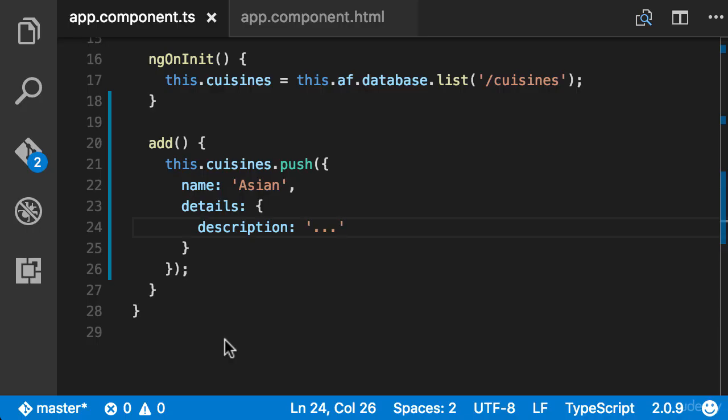So NoSQL databases are JSON object stores. We can add a JSON object in a NoSQL database, and it gets stored exactly the way it is. In relational databases, we don't have something like that. To store a hierarchy of objects, we need to create parent records first and then associate them with their children. And sometimes this can get a little bit complex and tedious. Next, we're going to look at how to update an object in Firebase.